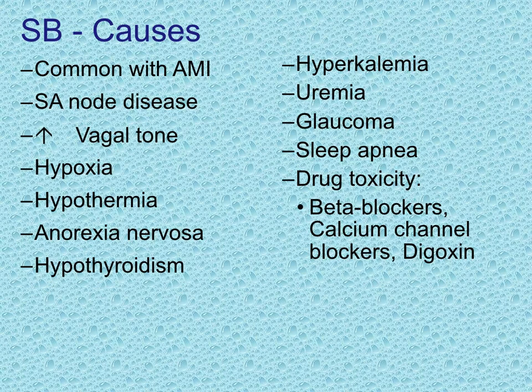But any kind of electrolyte abnormalities like hyperkalemia, which is a high potassium, it could happen with drug toxicity, in particular beta blockers, calcium channel blockers, or digoxin. Those types of drugs will slow the heart rate down. A beta blocker is blocking all of the beta cells located in the heart. Therefore, they will be less responsive to the stimulus and the heart rate would be slower.